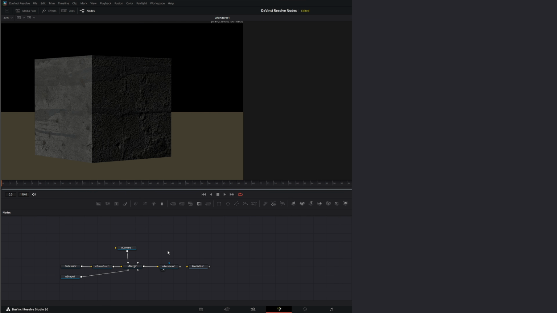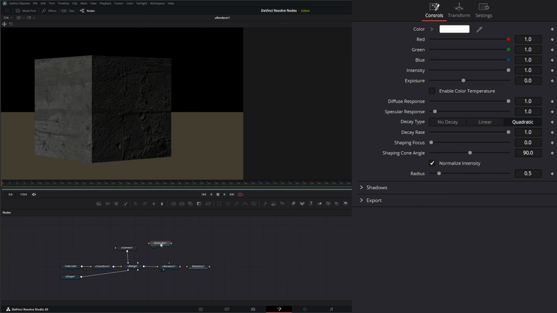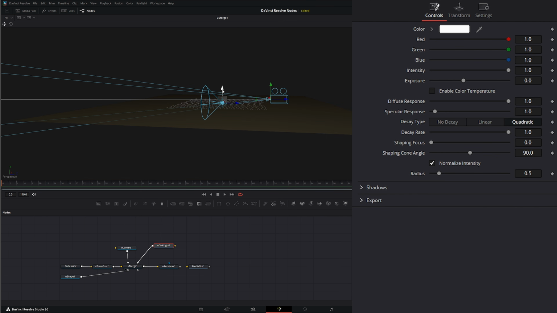So jumping in, the disk light. Let's look for a U disk light, and we're going to input that into our merge. Now the U disk light is a round flat light, and it's kind of like the soft light, and it resembles a spotlight in our little 3D here. So it looks like a spotlight, but it is not a spotlight, it's just a disk light.